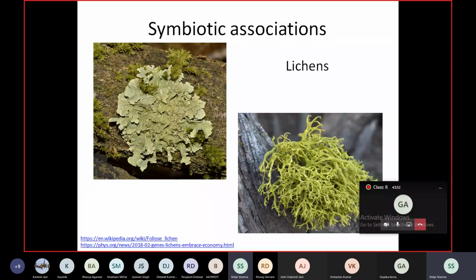I mentioned that fungi cannot photosynthesize. So this association is important, wherein the fungal partner provides shelter while the algal or the cyanobacterial partner performs photosynthesis. Lichens also have economic importance, starting from the fact that they are the first colonizers of barren rocky areas, they help in the formation of soil, and more so they are also used as excellent indicators of pollution. And then there are also several metabolites of industrial importance which the lichens synthesize.